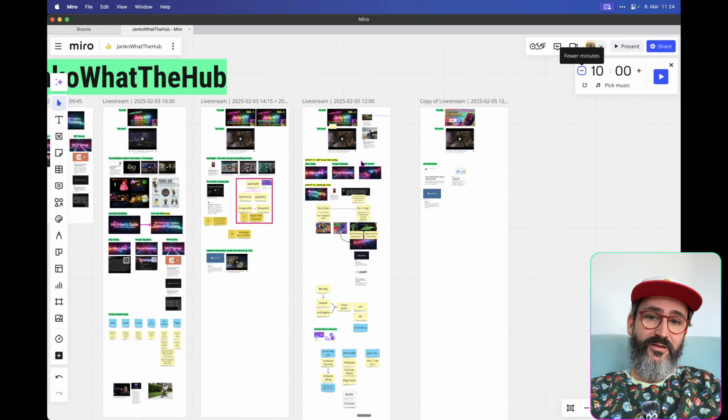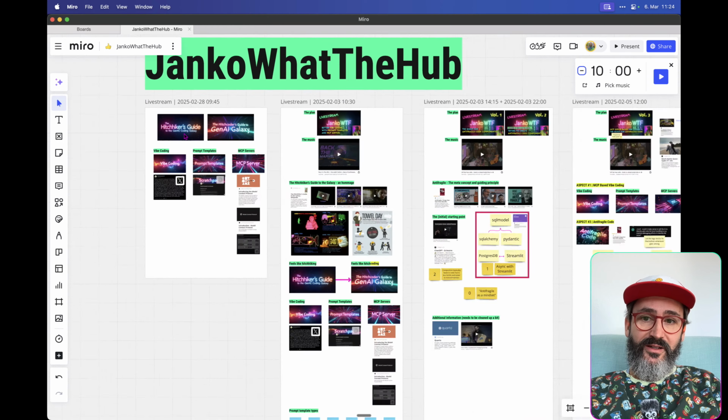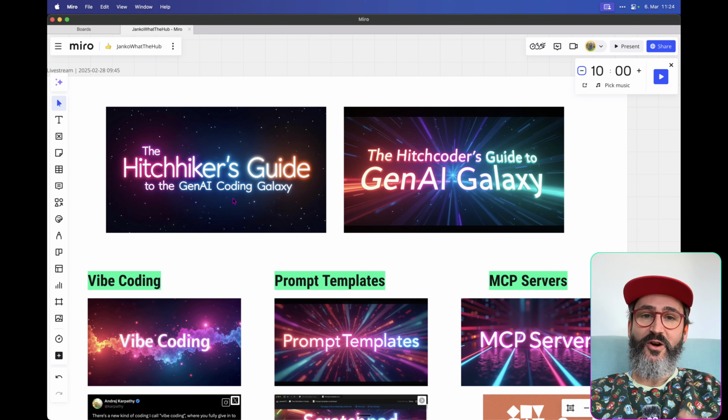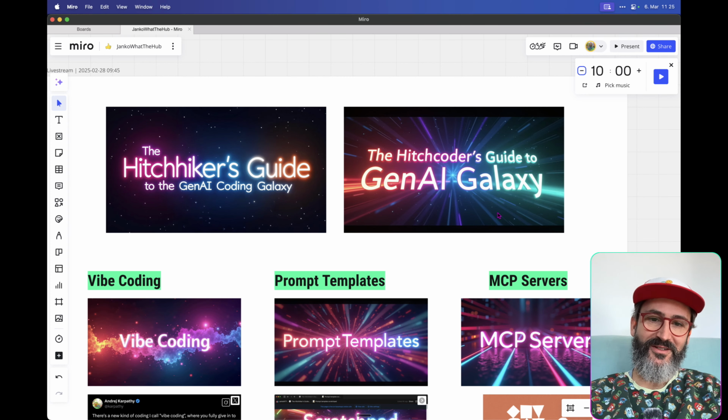And maybe that's a good link back to the Miro board. This is all messy stuff. It's basically another chapter of the Hitchhiker's Guide to the GenAI Galaxy that we did today in a little sprint, not as sprinty as I hoped, but still not like 2 or 3 hours.